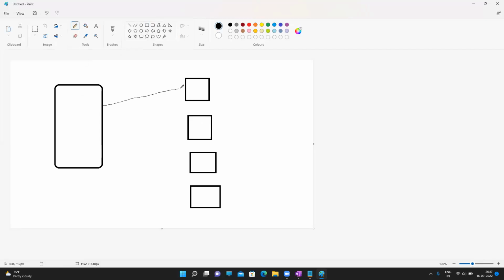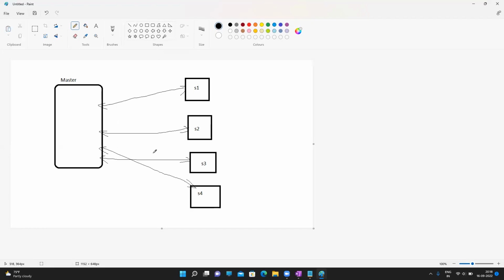The job is configured in the master, and the communication happens in a bidirectional way.